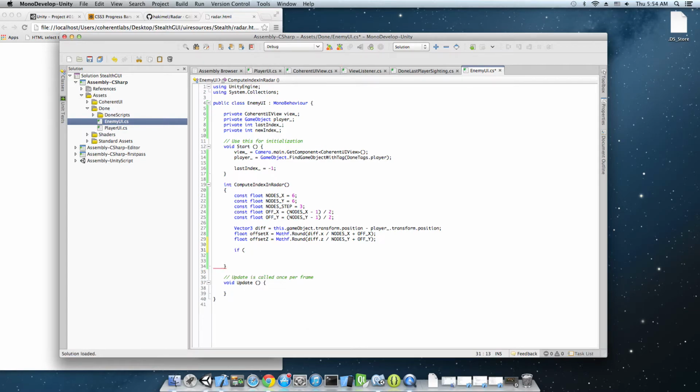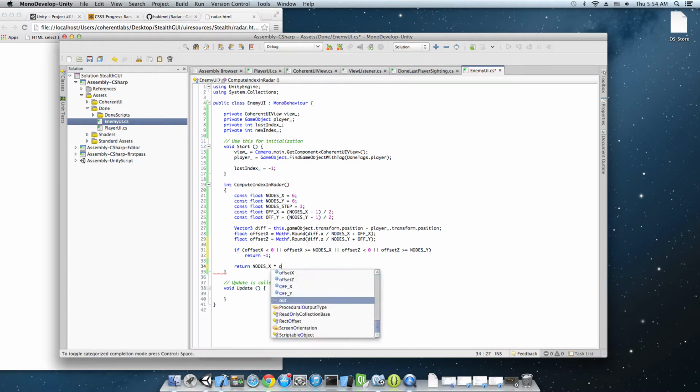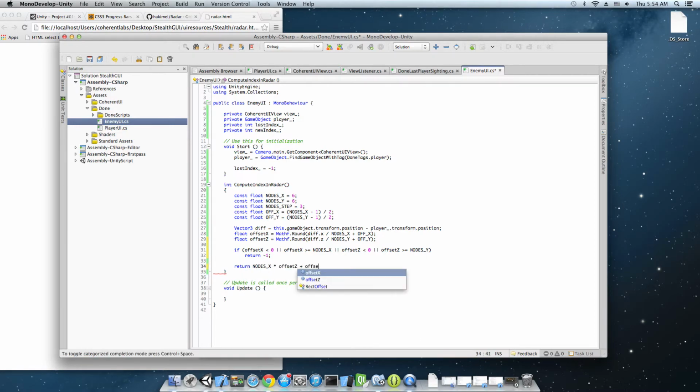So say if offset x is less than 0, or offset x is greater or equal than nodes x, or offset z is less than 0, or offset z is greater or equal than nodes y, then we need to return an invalid value, because this is outside the radar. Otherwise, we return nodes x times offset z plus offset x. And we need to cast that to an integer.